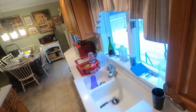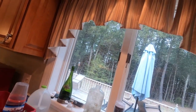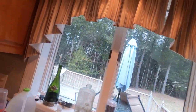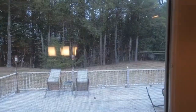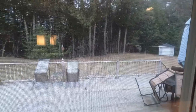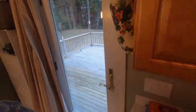All right, I'm going to bring you out here to show you what I'm looking at in the window here. As you see, it is snowing outside. That's my view from my window in the kitchen here. We'll bring it to the door. And here we are, March the 23rd, supposed to be spring, and we have snow. And that's my backyard, right here at my sliding door. As you can see, the snow is starting to build up, and it's supposed to be going on until about 2 o'clock in the morning today and tonight.